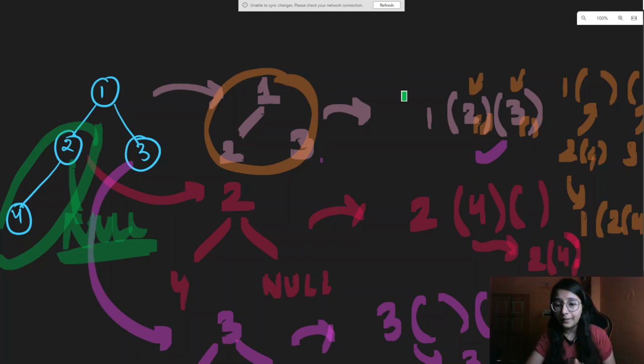Now comes the part for the time complexity and space complexity. That would be order of n for both, because you can see that in this particular tree, if it somehow becomes a skew tree, then in that scenario, the height of the tree will directly become equal to the number of nodes of the tree. So in that scenario, we will be required to traverse all the nodes rather than just log n nodes. So that's why the time complexity of the solution would be order of n, and the space complexity would also be order of n, and the reason again is the skew tree itself. So this was about the explanation part.